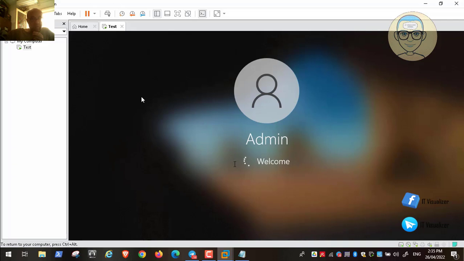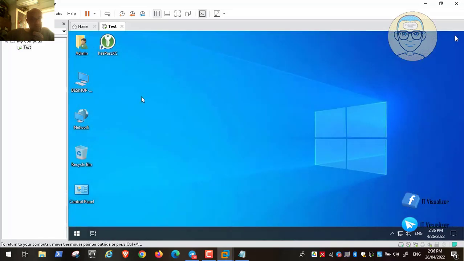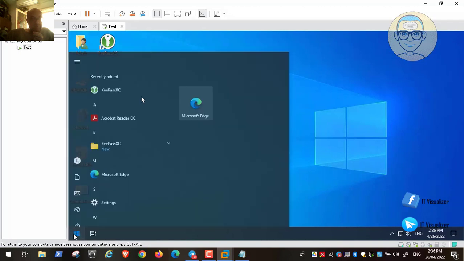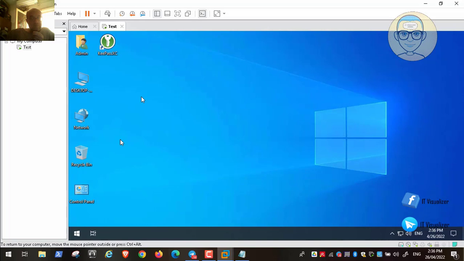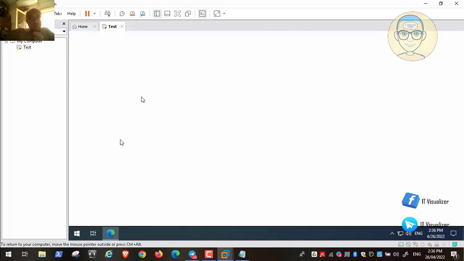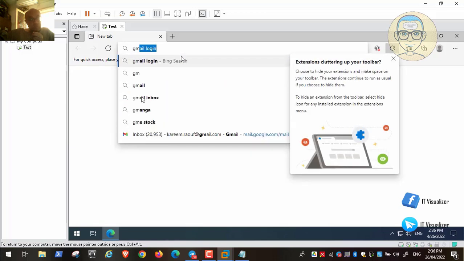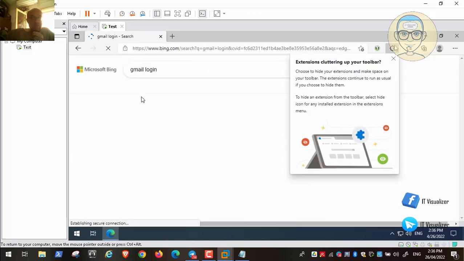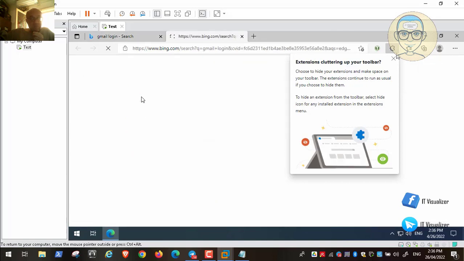So now we'll go to the admin account, I will open my Google Drive account and save all of these databases and keys to it. Okay, so now I will open my Microsoft Edge and will export all of these passwords, databases and keys to the cloud. And by the way, I will show you all how we can update or sync these changes to the cloud.